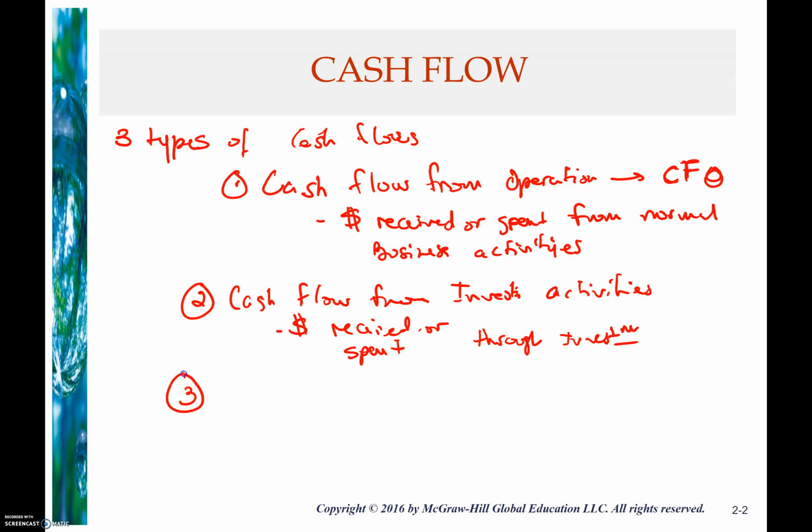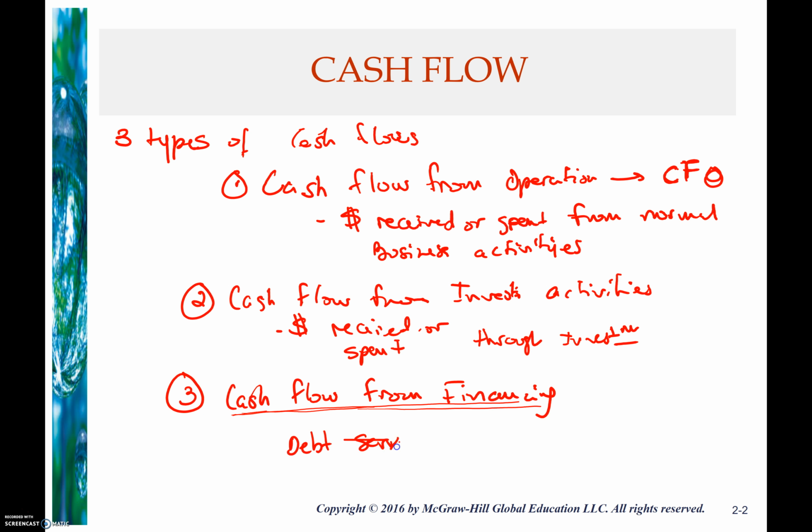The third one is cash flow from financing. So when you are borrowing money to build that new building, the amount of money you pay in interest or the principal that you pay back to the bank will be found in your cash flow from financing activities. So this is basically your debt service. Your debt service will be your interest payment to the bank plus a portion of the principal that you repay to the bank on a yearly basis.